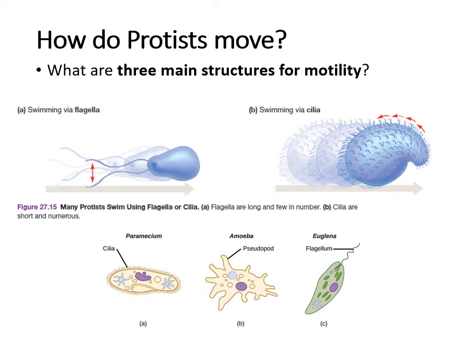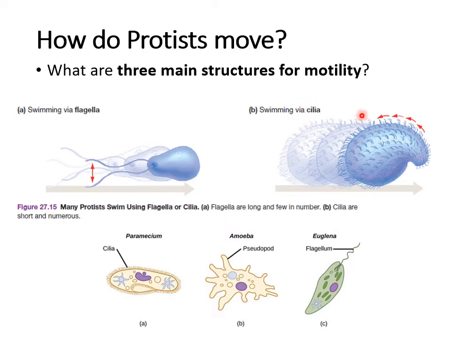So the three structures I want you to know for protist motility are the flagella, which you see here, and we've mentioned flagella before as basically whipping or propeller-like movement. So there'll be a long structure that looks kind of like a whip, and they will wave it around or propel it around to push themselves forward. Some cells will have just one flagellum, and others will have multiple, one on each side. Some have flagella all along their perimeter. It varies cell to cell. But flagella is one form of motility.